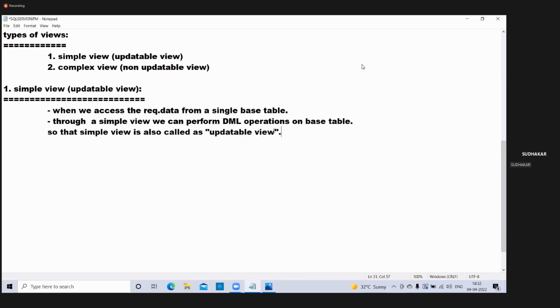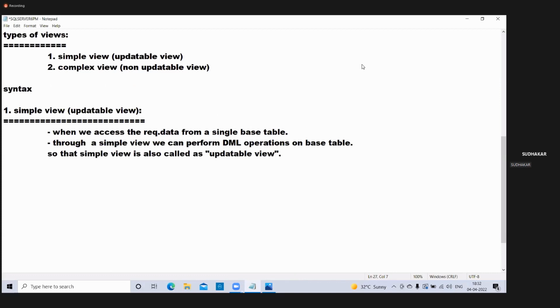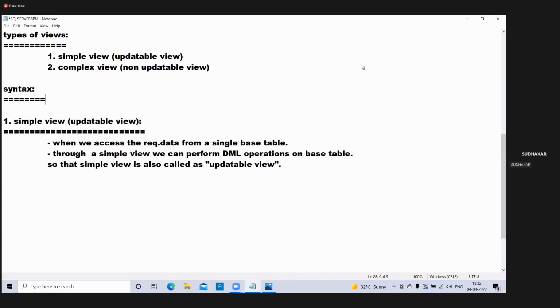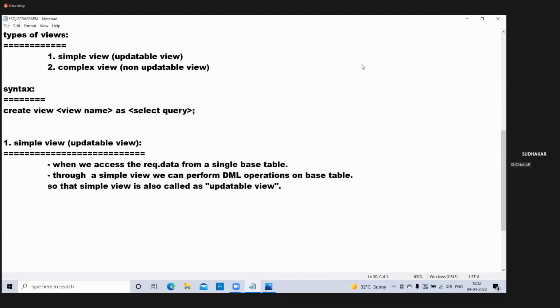But for both types of views you have to create a view. There is a small syntax: create view, the view name, as, and then you write your select query.